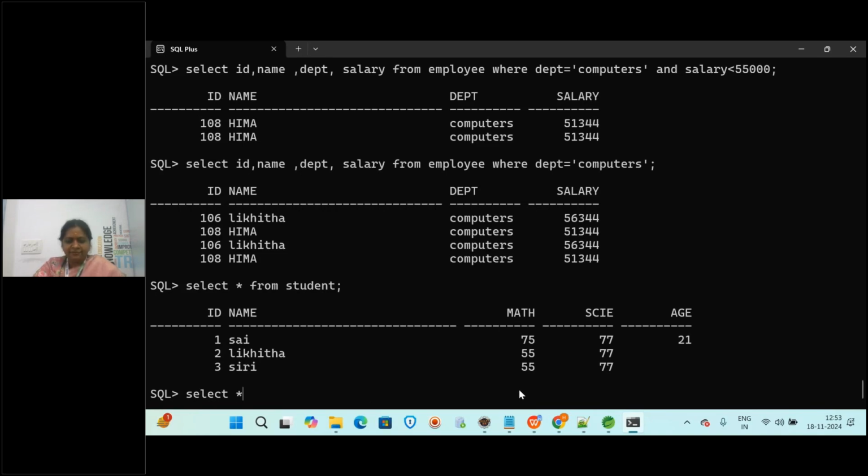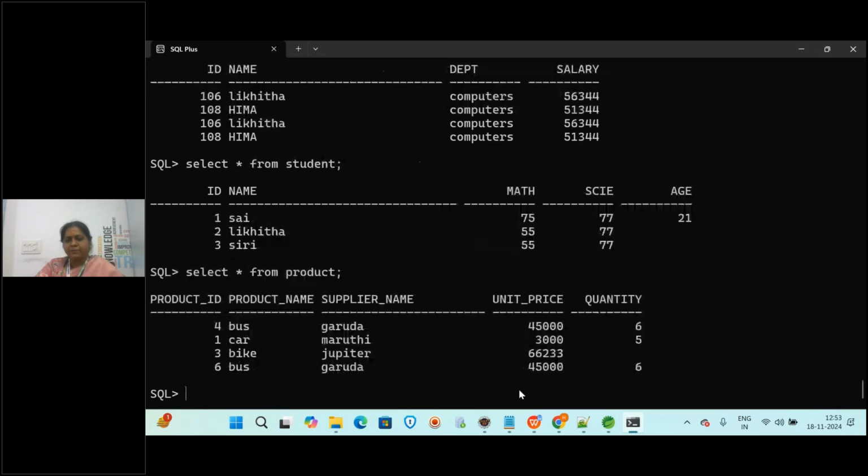Select star from, I am opening the table called product table. So now I am going to write select star from product where product underscore name like, and in single quotes I am writing here, product will start with b percentage.